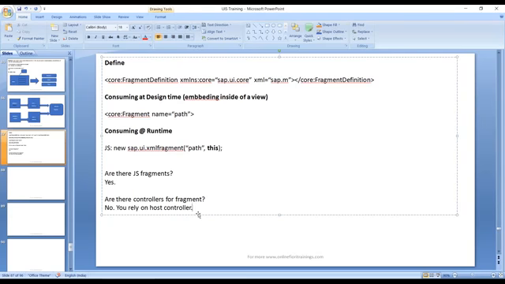We'll take an end-to-end use case and try to build it using fragments. A lot of interesting things are coming up. Next week we will complete our Fiori phase with two more topics: custom control and a leftover concept, Google Map integration. Then we will move to OData services. So far 29 classes are over, the 30th will be tomorrow, and then we have 10 more classes remaining, out of which 6 will be on OData and 4 on other topics. Clear, everyone? With that, it's a wrap on today's class. See you tomorrow at the same time.